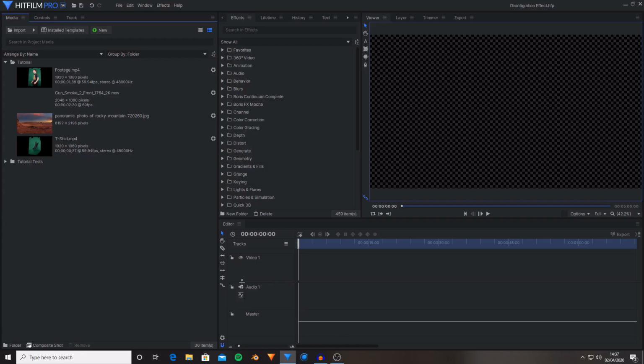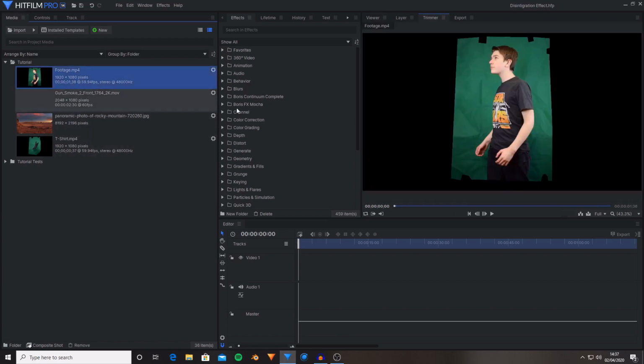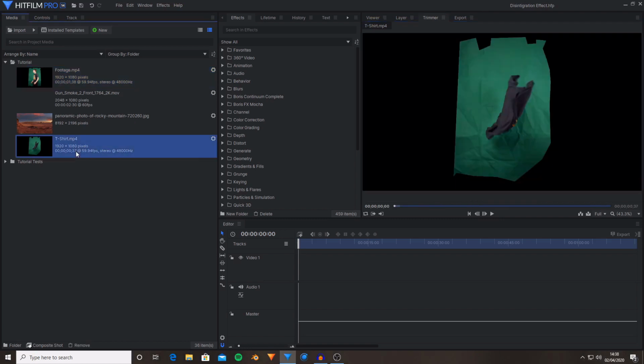Okay, so the first thing that you're going to want to do is grab your footage. I have filmed this against a green screen, and I have already pre-prepared it by cutting out the surrounding background because my green screen didn't fill the frame. And then you also want to film, say, your t-shirt or a jumper or a jacket just being thrown up in front of a green screen. And this is to create the item of clothing that doesn't get evaporated.